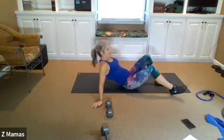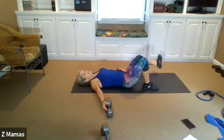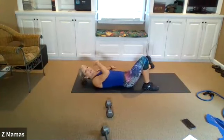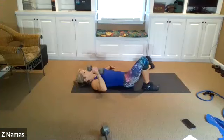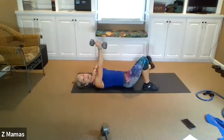We're gonna go down. Your right foot is flat. Your left leg is out at a 45 degree angle. Your left arm is parallel and in the same direction as that left foot. So left arm, left leg are parallel 45s. The other arm is straight up. It could not be locked out anymore. You want it totally locked out.